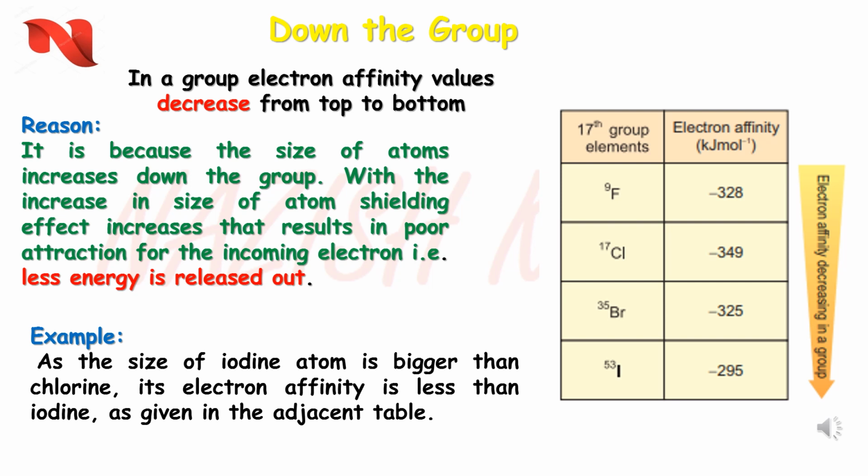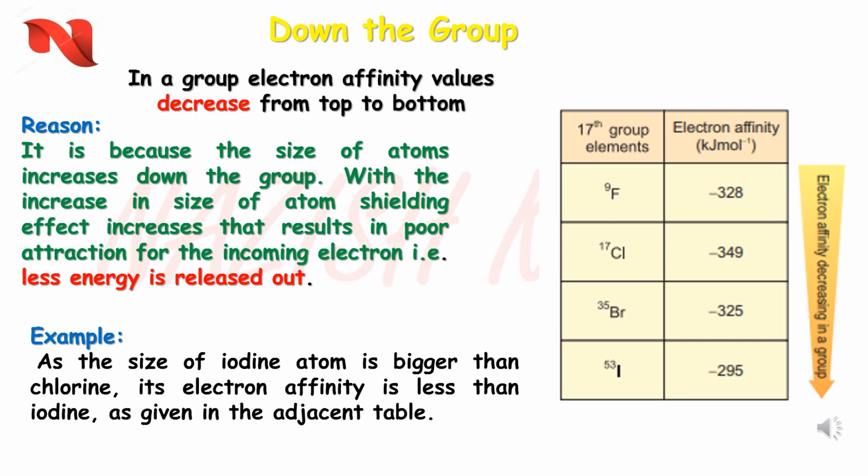Now let's look at the trend going down a group. As we go down a group on the periodic table, atoms of the elements get bigger and bigger as they have more electron shells. With similar elements, as the size of the atoms increases, the attraction to an extra electron will decrease. If we try to add an electron to a small atom, it'll be able to get closer to the nucleus, while for atoms with more electrons, the electron won't be able to get as close.